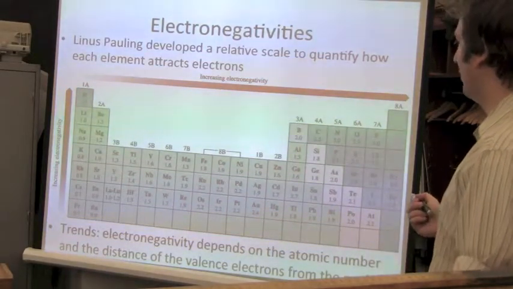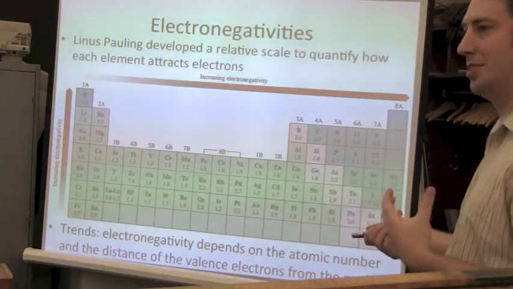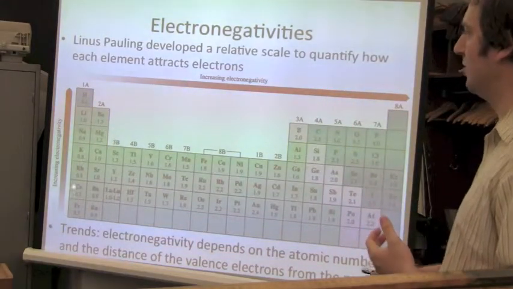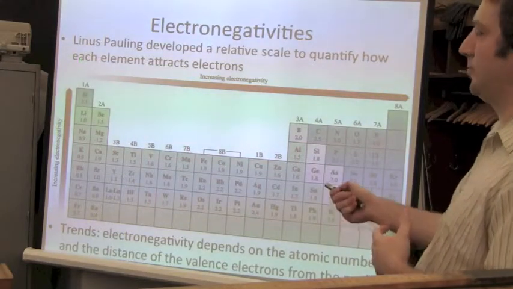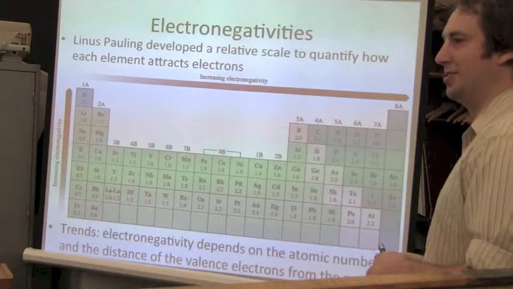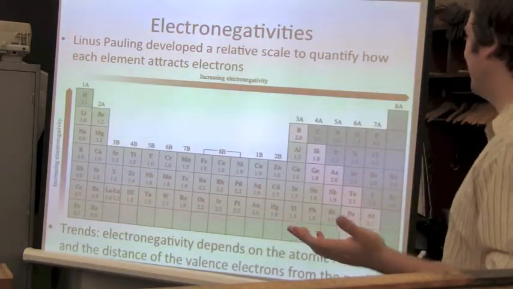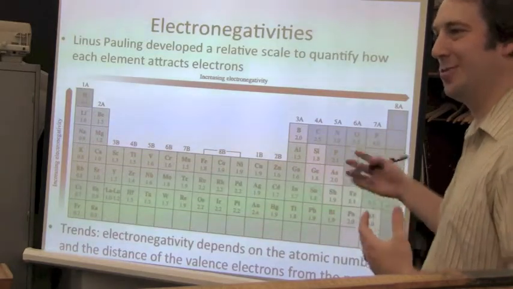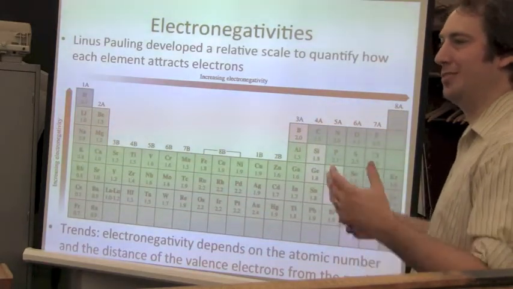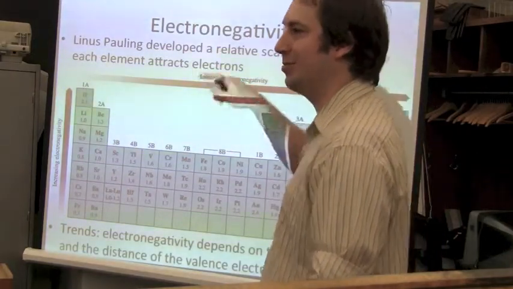Okay, and one thing I briefly mentioned before, but there are lots of trends that you can extract from the periodic table. Here we can notice one trend where the electronegativity increases as you go up the periodic table, and it increases as you go across the periodic table. These are things that people like to test on, first of all, but they're also really useful for understanding the way these different elements would behave and interact with each other, and roughly understanding what's going to happen based on where they are on the periodic table.